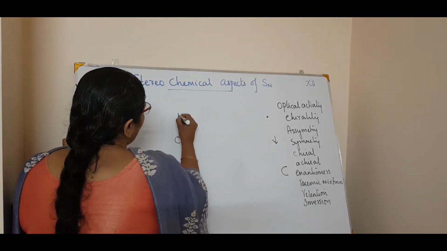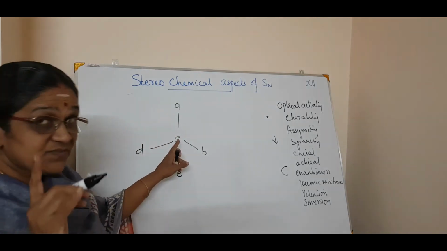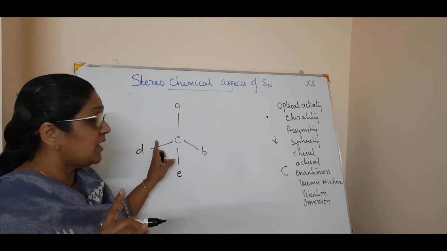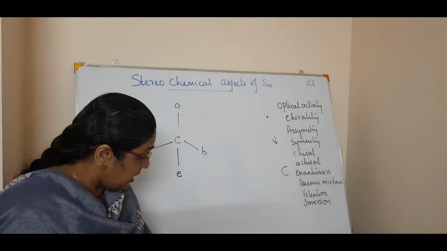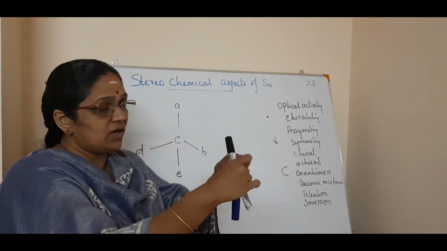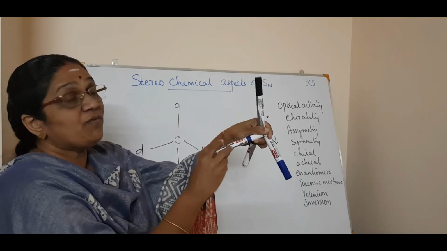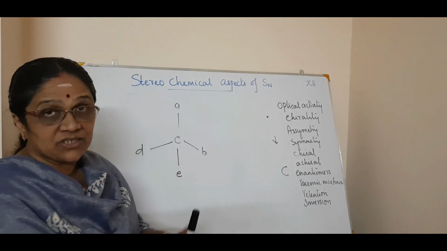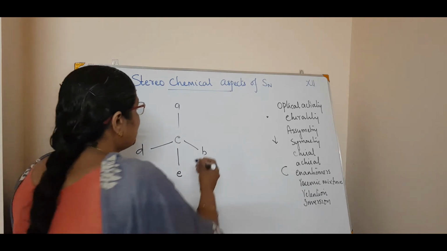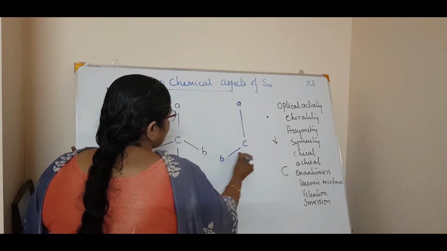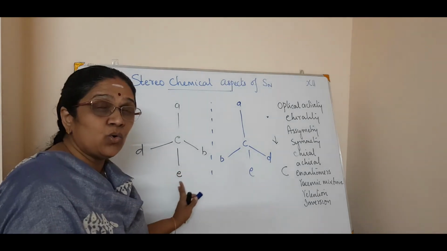So, for example, if I say carbon with A, B, D and E. Just visualize this. I can only draw in a two-dimensional plane, in the plane of paper, but you have to visualize this molecule in a 3D structure, in an sp3 hybridized tetrahedral shape. So in this tetrahedral shape, if I say this is an isomer, its mirror image will have C here, B here, D here and A here. Correct? So these are two stereoisomers.